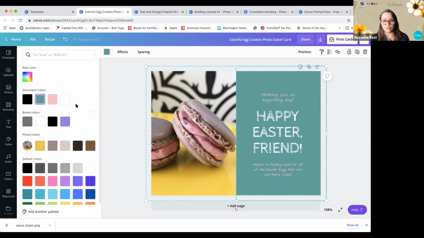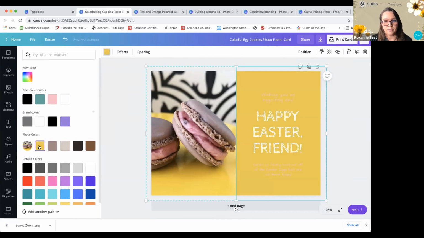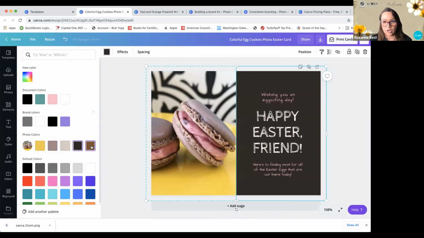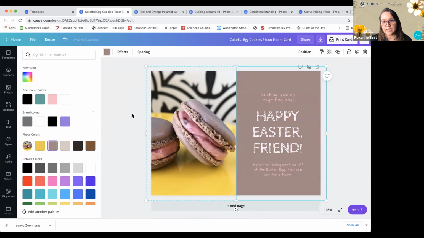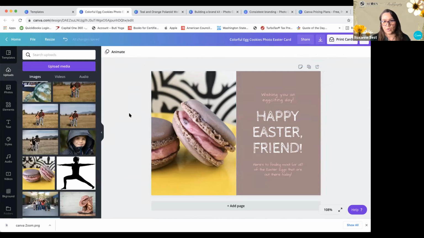And the new feature on Canva, which I love, is they pull the image colors into a palette. So let's say I wanted to change that box over on the side to be more in line with the palette of the image. You can easily go through and see which one works with that background. And personally, I'm kind of digging this. So if I'm going to stick with this image, I really like the way that looks.